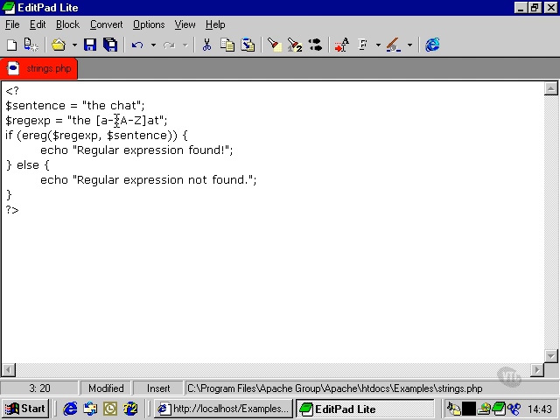This specifies either a character within the range lowercase a to lowercase z, or a character within the range uppercase A to uppercase Z. We can also use within the square brackets this symbol.